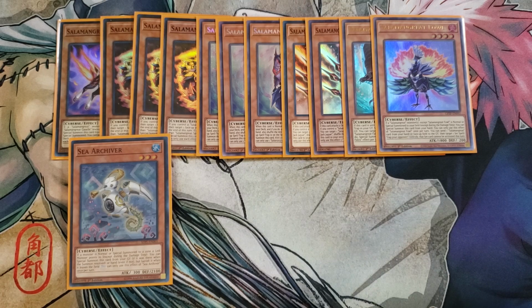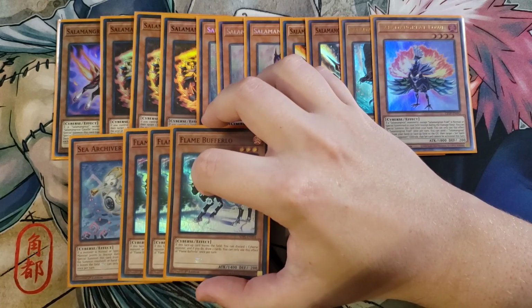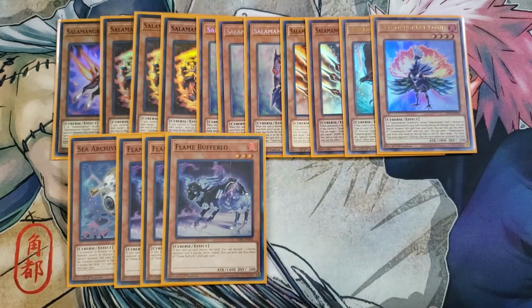We then play 3 copies of Flame Buffalo. Flame Buffalo I really like as a 3 of. I've always liked 3 copies of Flame Buffalo because this card is basically Pot of Greed. If this card is face-up on the field, or if it leaves the field for any reason, you discard a Cyverse card, and then if you do, you get to draw 2 cards.